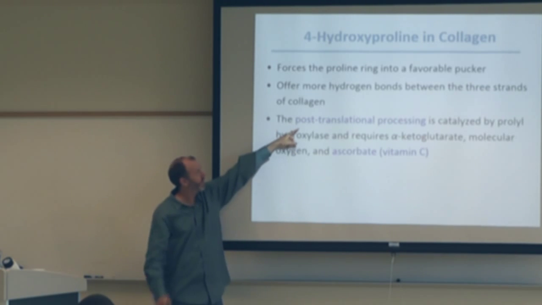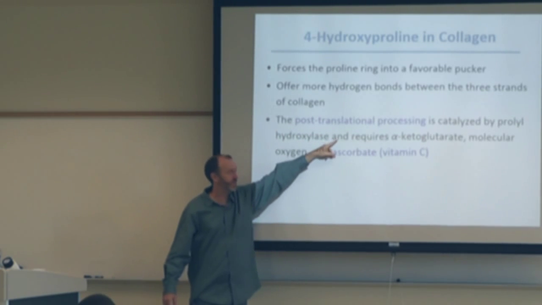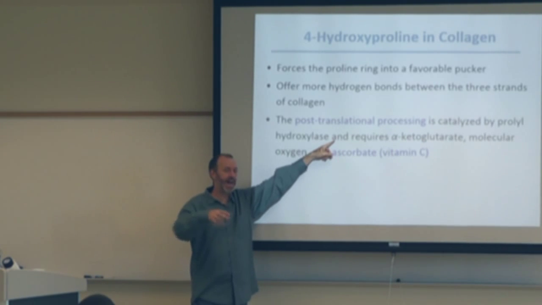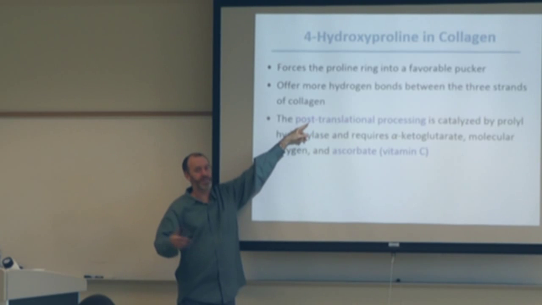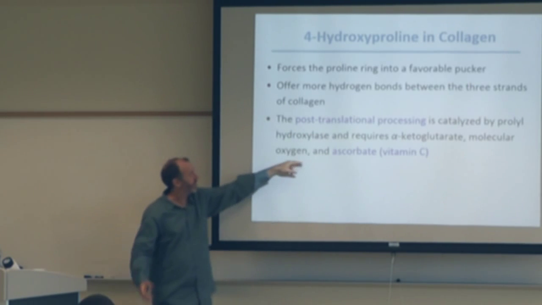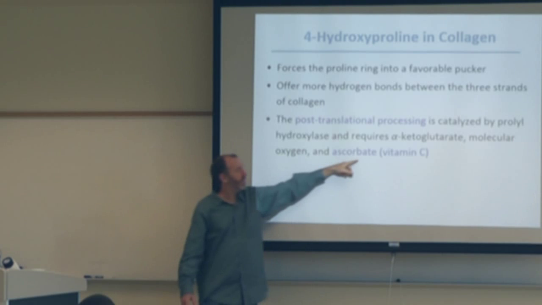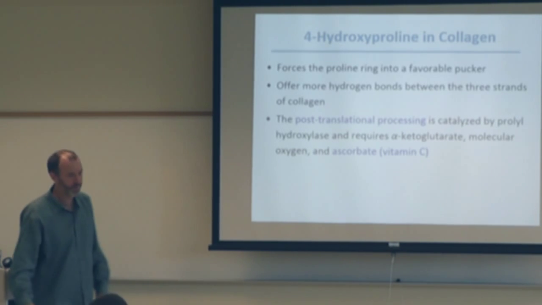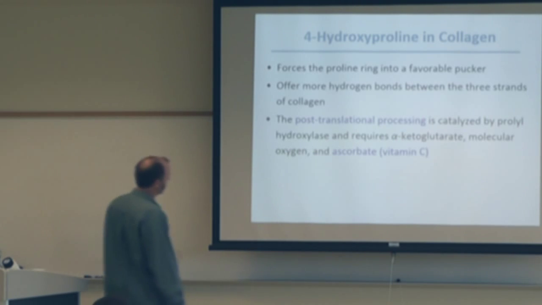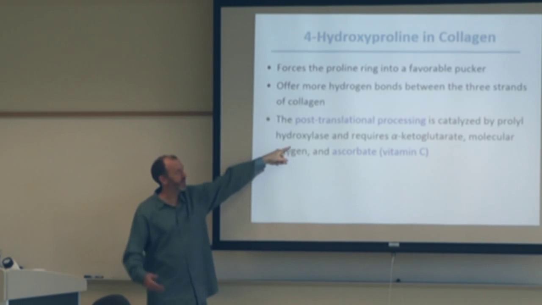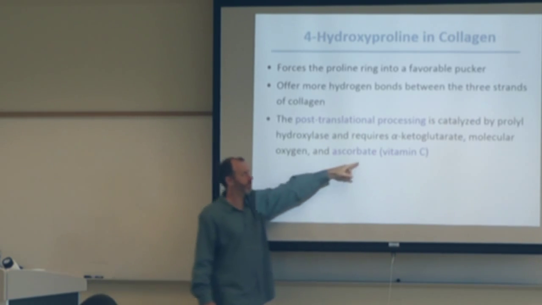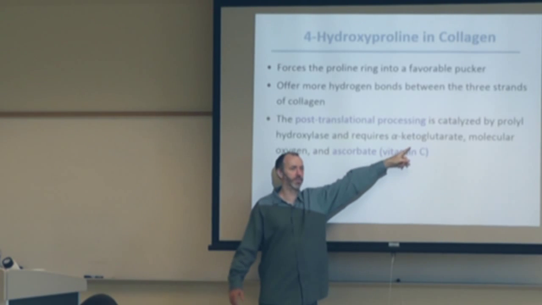from that hydroxy group. And post-translational processing, this is what I was talking about. That hydroxyl group gets added after the mRNA is translated into the peptide. And vitamin C or ascorbic acid is a critical cofactor for that reaction. Prolyl hydroxylase is the enzyme that does that. It requires alpha ketoglutarate. Anybody know what kind of amino acid that is? What kind of charge would alpha ketoglutarate normally have?